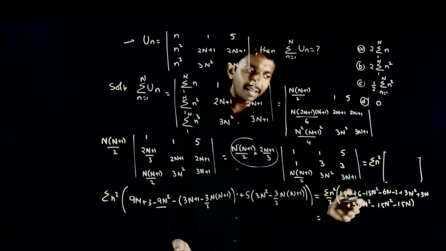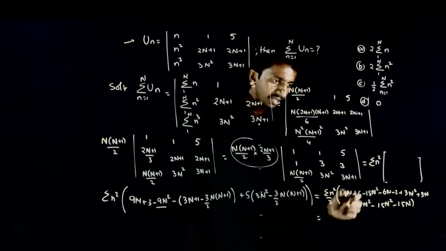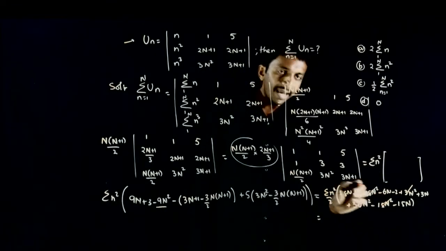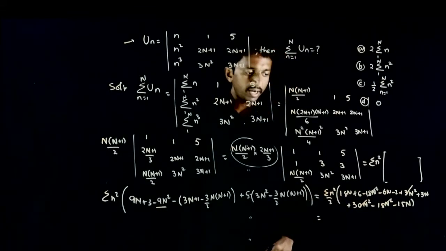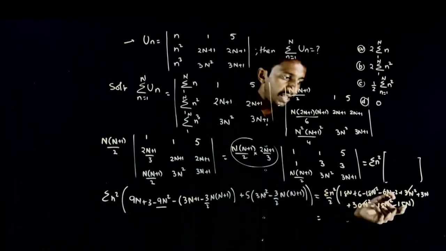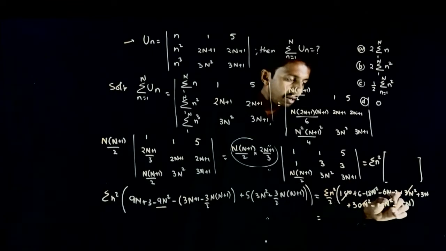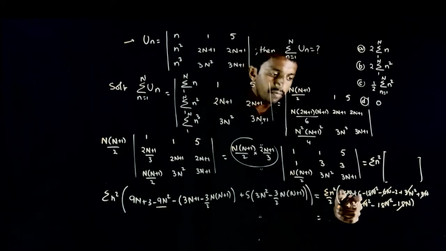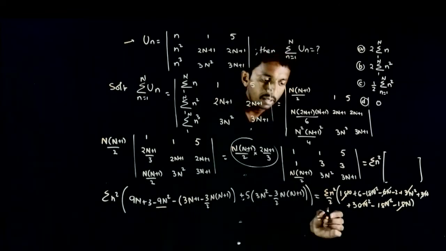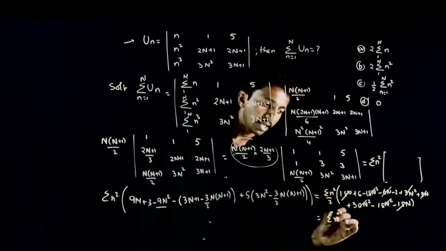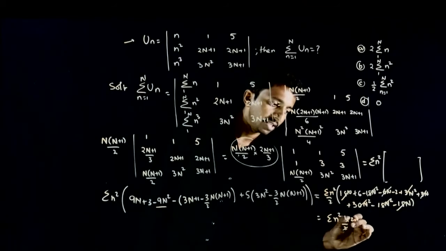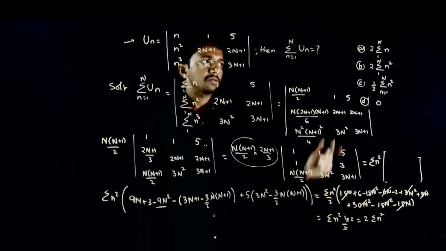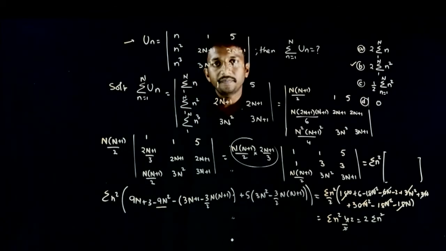So आप कर लीजिए, you can just go with the simplifications. So minus 18n square plus 3n square minus 15n square minus 15n square and plus 30n square are getting cancelled. Similarly, n terms देख लीजिए, 18n minus 15n minus 6n plus 3n are getting cancelled. So effectively getting 6 minus 2 as 4. So sigma n square into 4 by 2, that is equal to 2 times sigma n square is the answer. So option B is the right answer. Thank you.